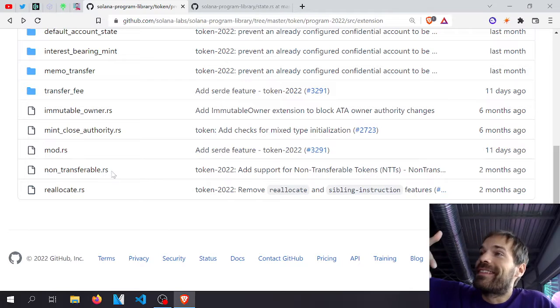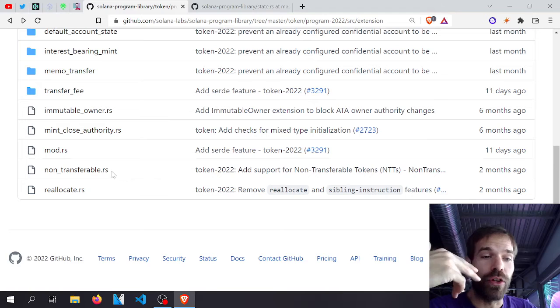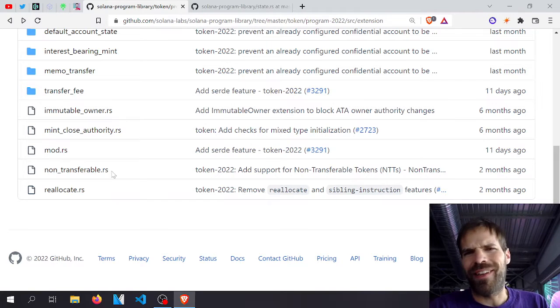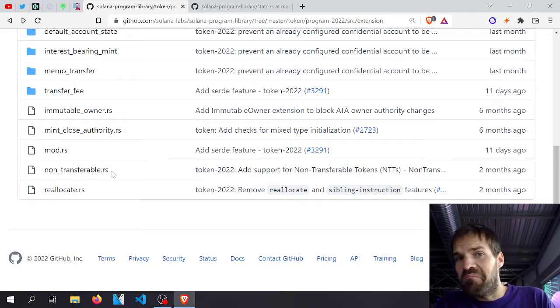Non-transferable, as the name would suggest, makes a token not be transferable. Why the hell would you use that? Well, to put a flag on a wallet or something, I don't know. Yeah, it's funny. To just hand out a certificate that shouldn't be, you know, transferable anymore. It's pretty much the same thing as if you would freeze it, just that you cannot unfreeze it anymore, right? So put it there so the tokens will stay in the token account that you minted into, because you can't transfer them. Easy as that.